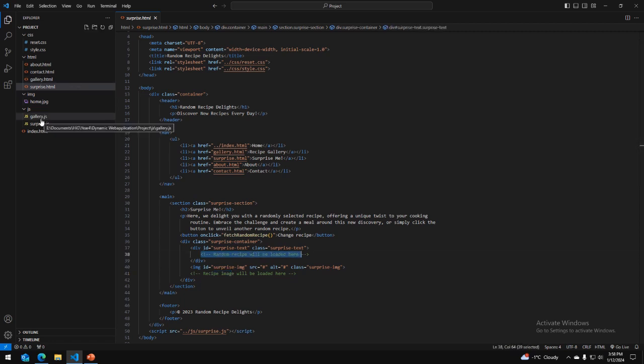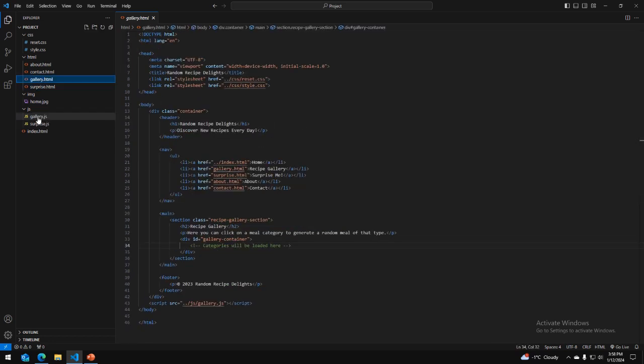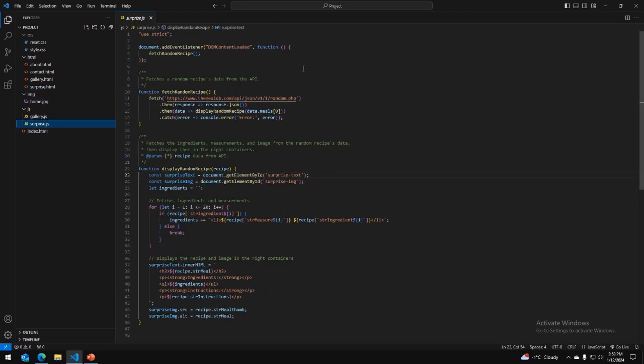And then if I go to the JavaScript itself, let's start with the surprise page. When someone goes into the page, when the DOM content is loaded, the event listener fires, and when the page is loaded, this happens: fetch random recipe.